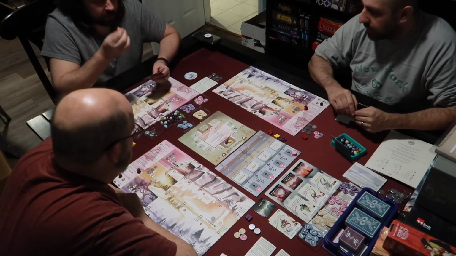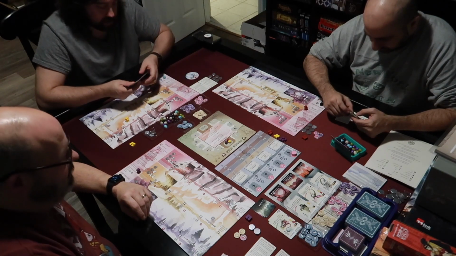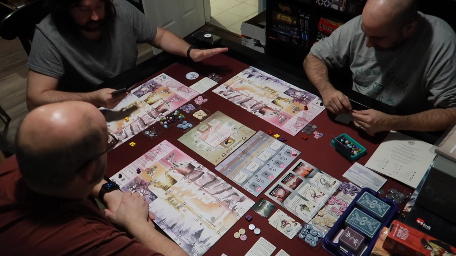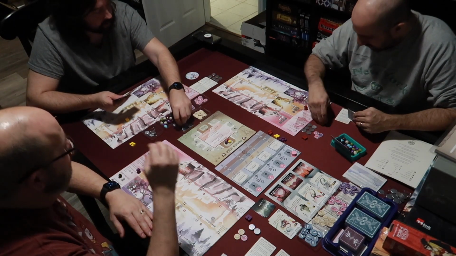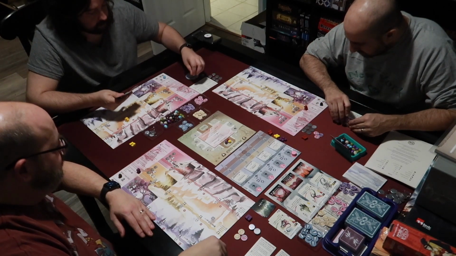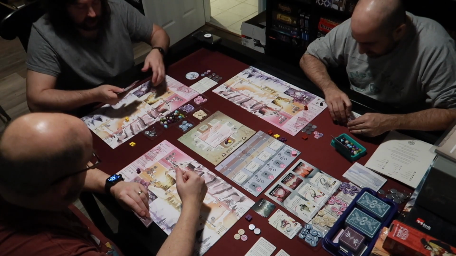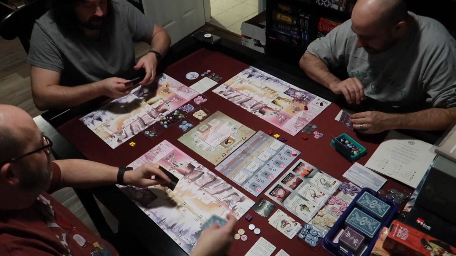Who goes first? I gave it to Chris first. You gave it to me first. Okay, I think I'm going to do... Oh, I have to take 3 resources. I apologize. Make sure I took my resources. I'm going to take milk. I think a milk, a meat, and a bees. Okay. All right. So my first action. Where did I put my guy?